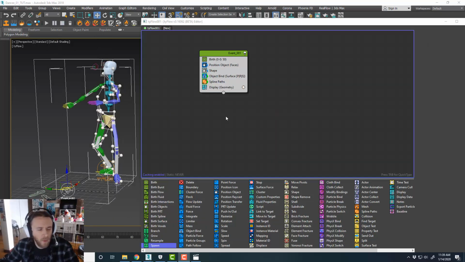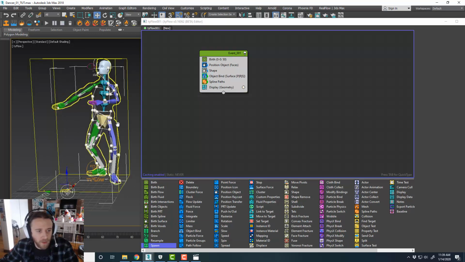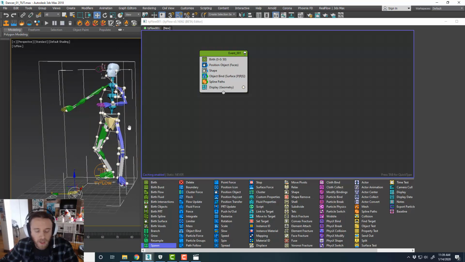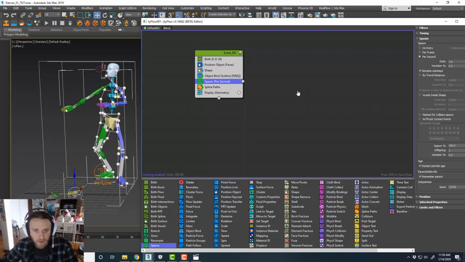One other thing you can do here is if you wanted to have some extra particles falling off of the character as he walks or dances or whatever, you could do a spawn, maybe per second. For now, we'll just do 1 per second or something, and this is going to spawn it at the parent particle position.